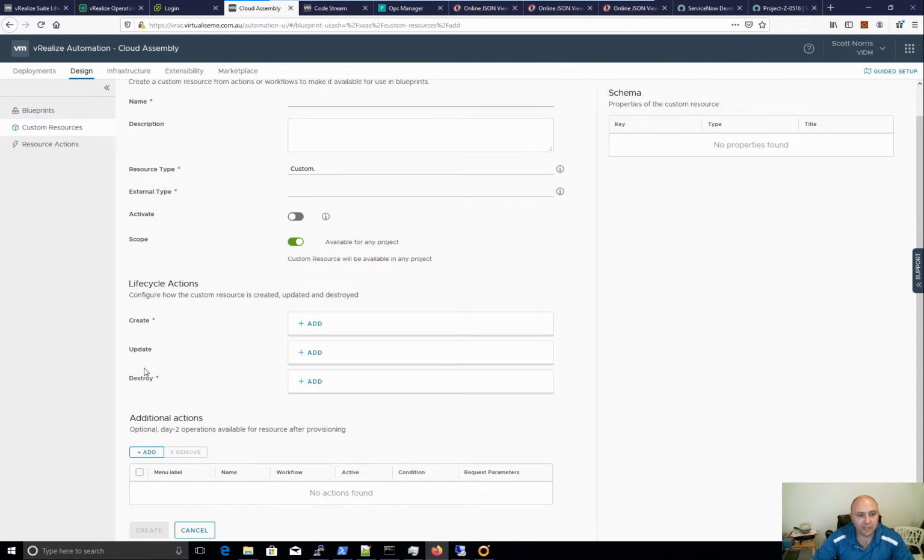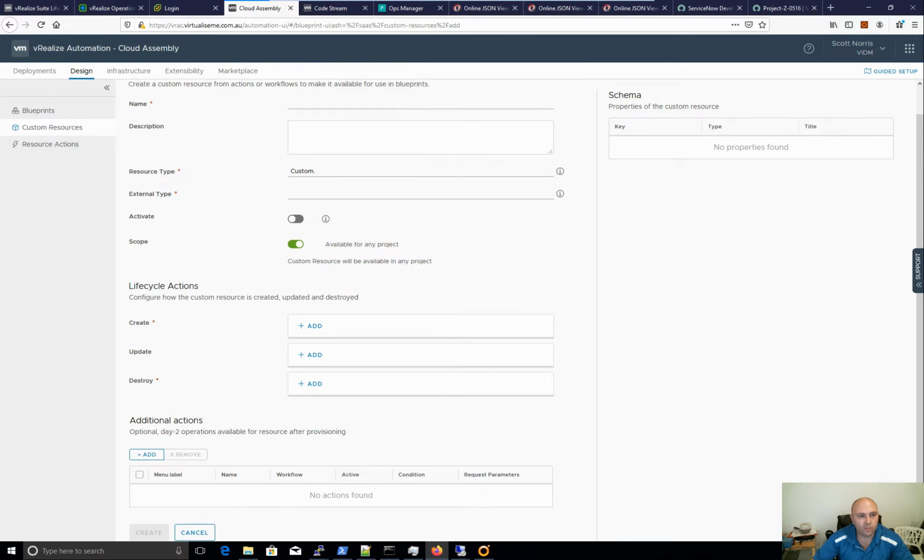But you know, it could be, for example, using one of the plugins for NetApp, using the filer, and you want to offer file as a service. So you want, as part of that, maybe to extend storage, maybe back it up, you want to delete it, you want to create it, you maybe want to add permissions to it, whatever the day 2 actions might be. So you can add them all into here, which is awesome.